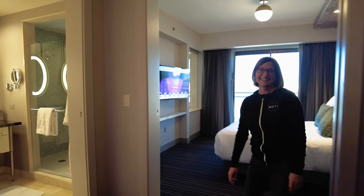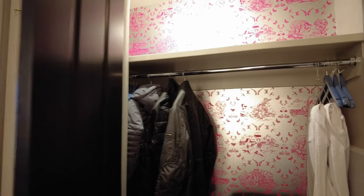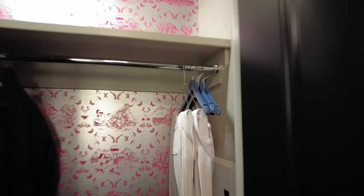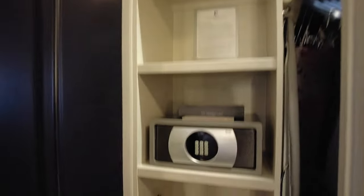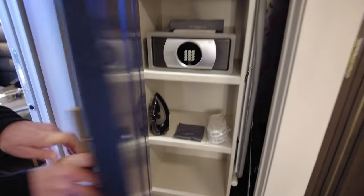We should also mention this is the one-bedroom suite. You have a closet here with a couple of luggage racks and some hangers — if you need extra hangers you can call down and they're happy to bring those to you. One of our favorite things are the robes they supply; we use those all the time. On the other side of the closet you have a few more shelves, your safe, an iron, an ironing board, and a pair of slippers that we always use and that you can take home — they are complimentary.